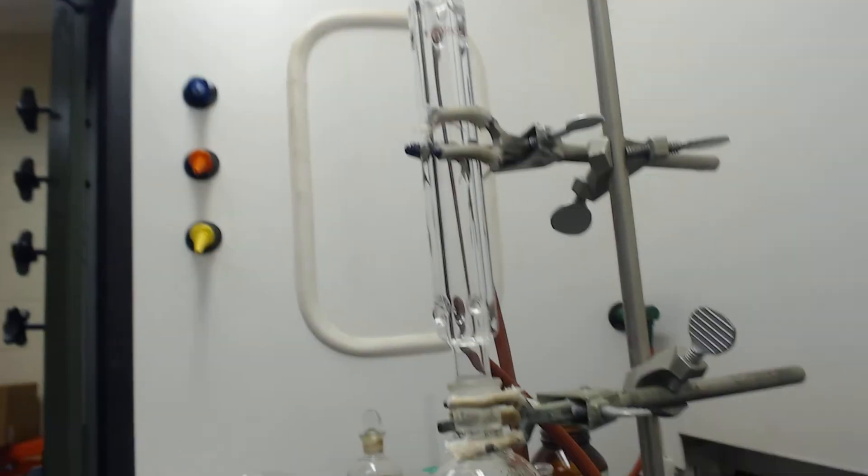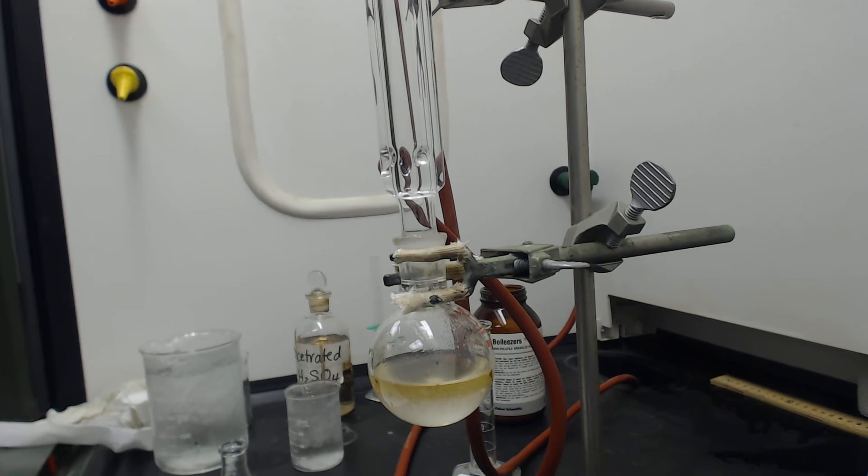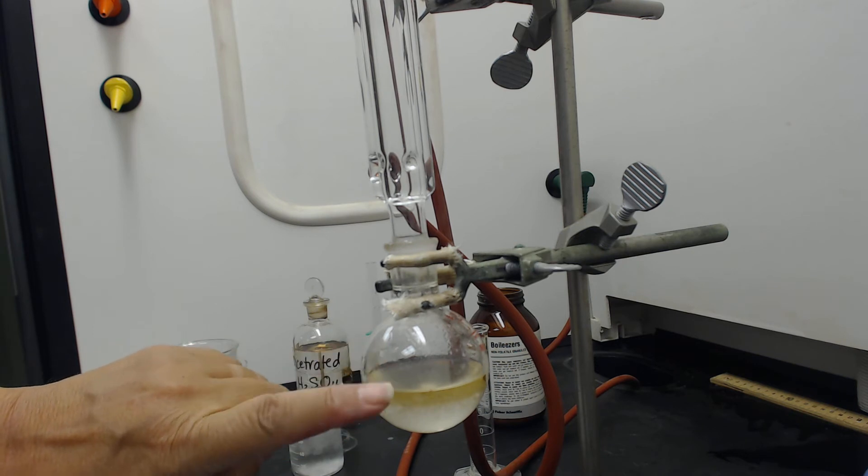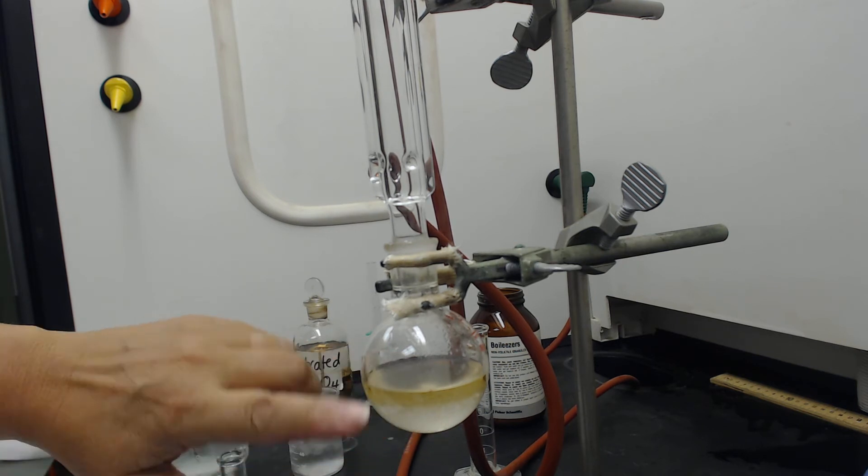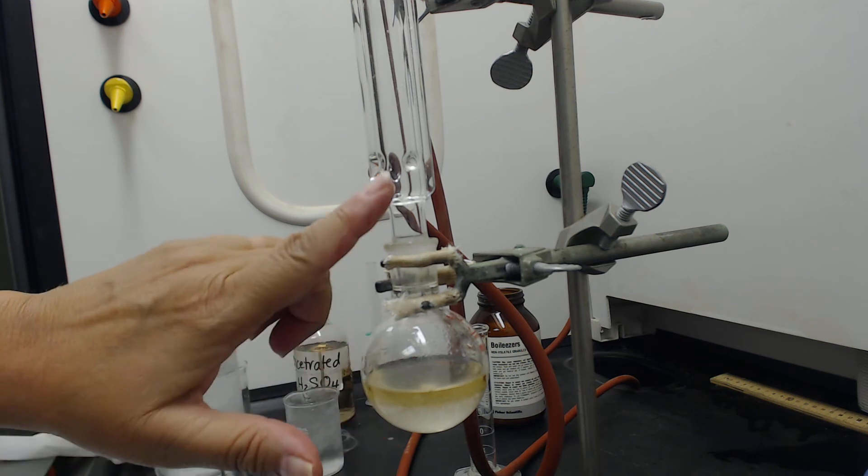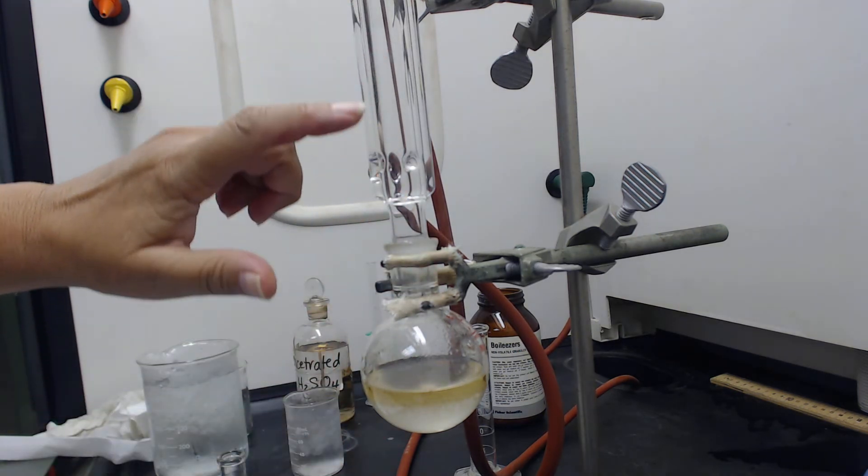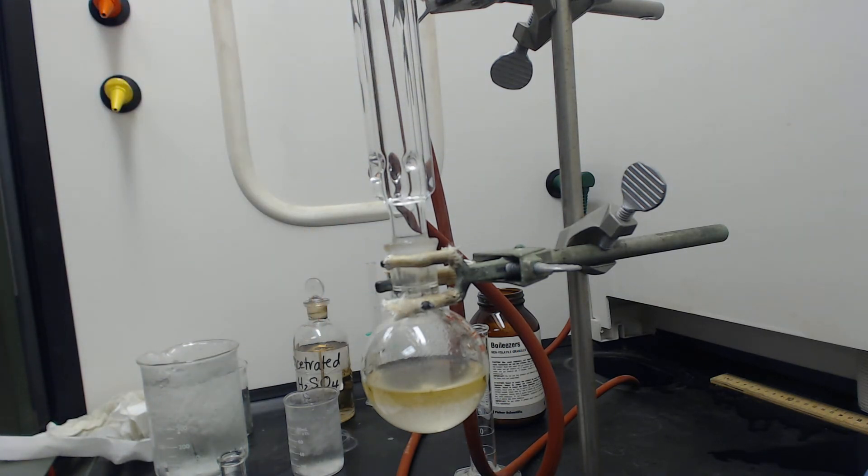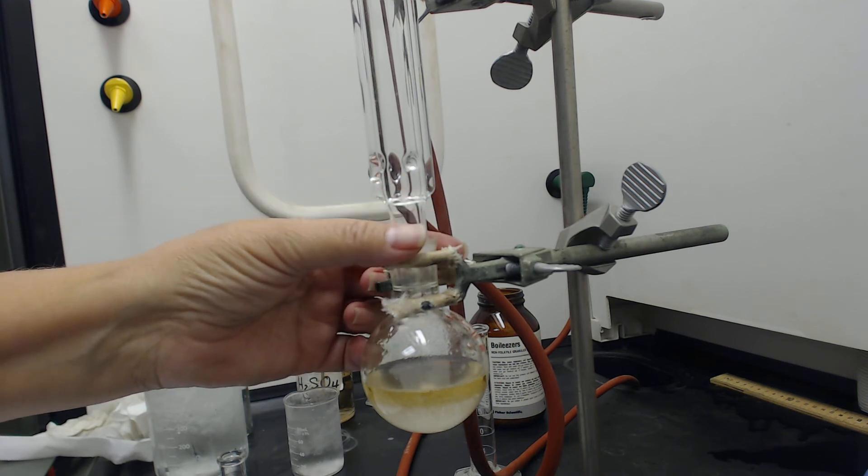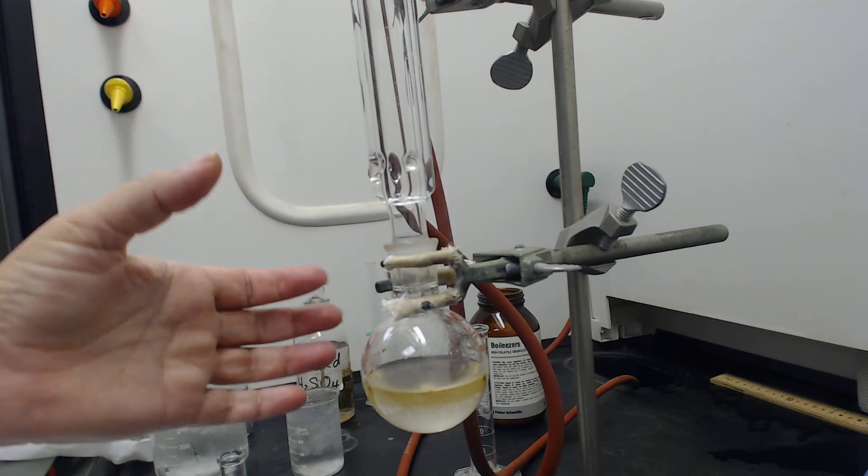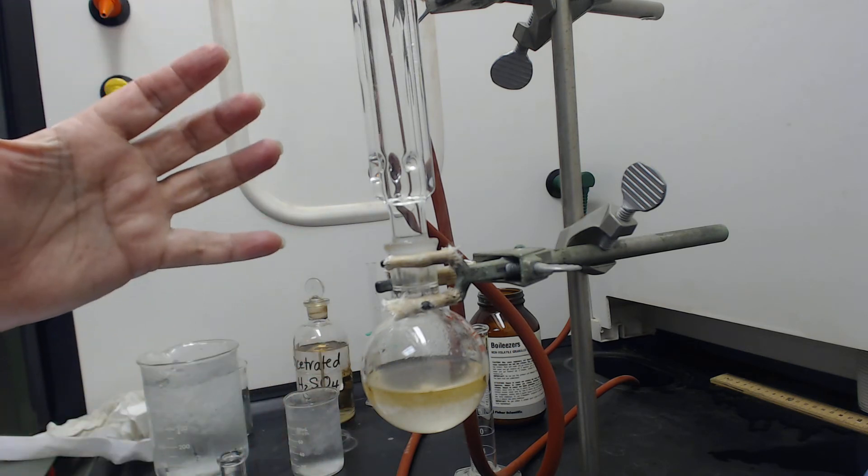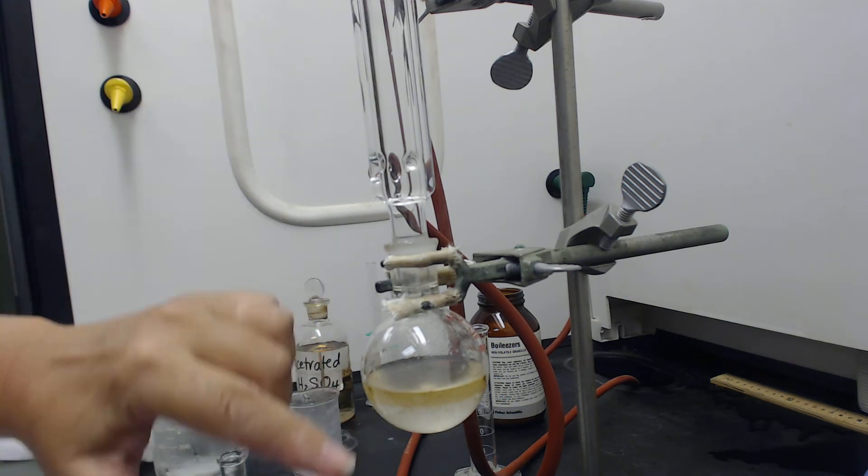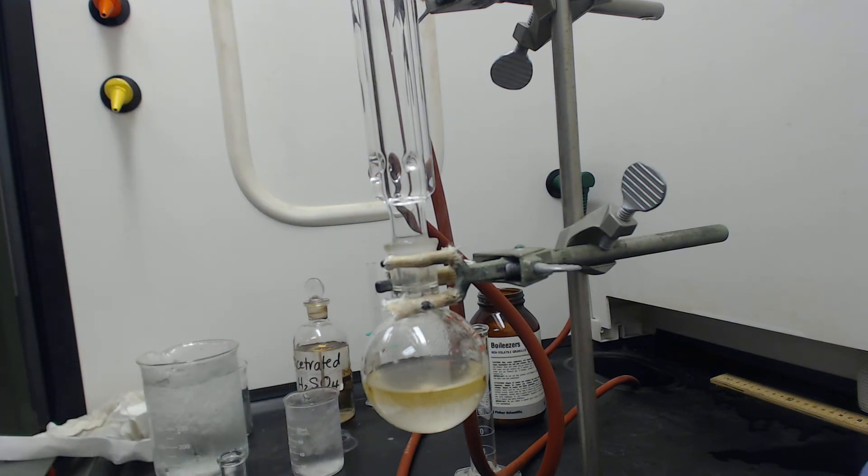I'm going to move my camera down. Now what's going to happen is I'm going to heat this and boil it for 45 minutes. When it boils, the vapor will come up into the condenser and then it will condense back down. This way none of it will escape during the boiling. We couldn't really have a stopper on there while it's boiling because there'd be too much pressure. So this way it can boil openly in the open atmosphere.